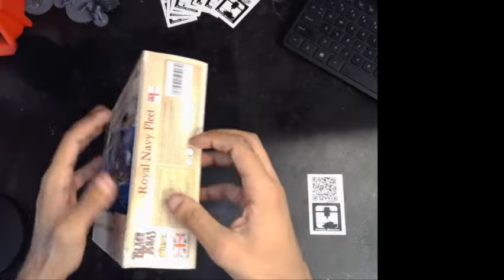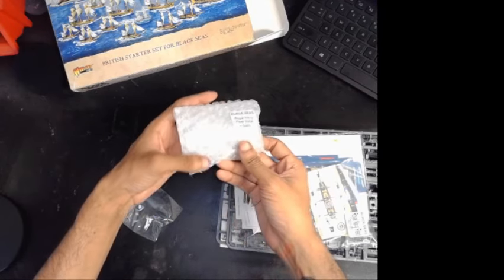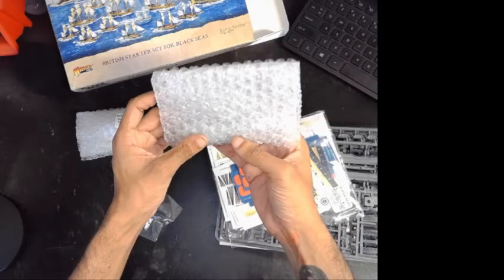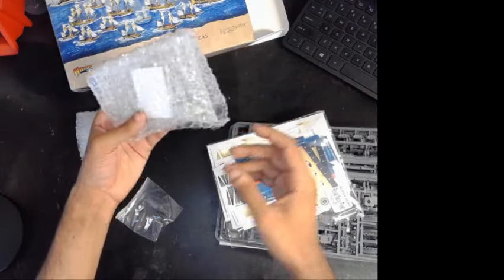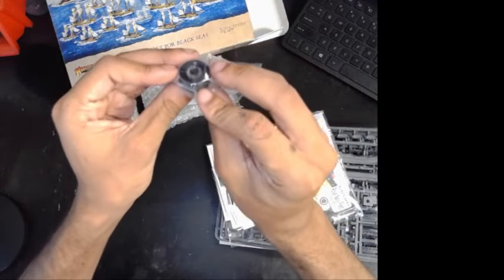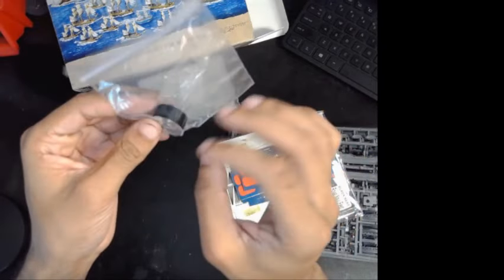So let's get to unboxing this. Right off the bat, you guys can see this is going to have the gunboat squadron and probably the resin hull. So this is the resin hull for the first rate. It's going to have your mast and whatnot, all the pewter metals in there, along with the custom backplates. Here is your rigging — looks pretty small, but this is a very considerable amount of rigging for your ships. I believe it's about six, seven yards on there.